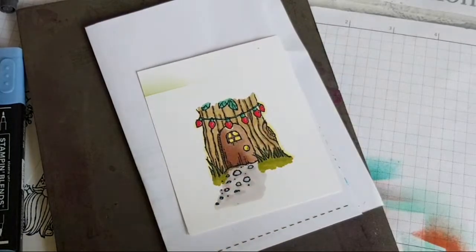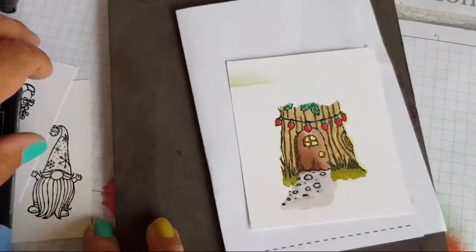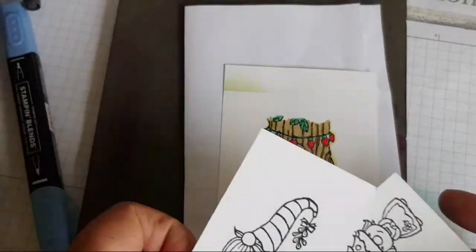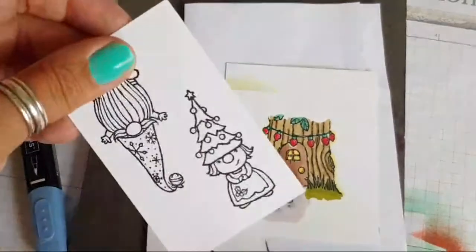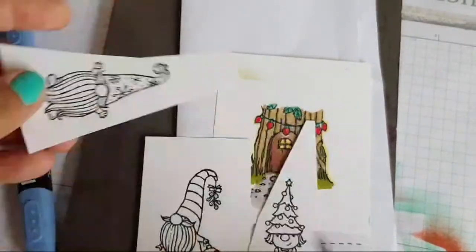Somebody's at home. Okay. What have I done with my other images? I'm squashing them. Sorry, guys. Is that everybody? Yeah, 3. So I'm just going to trim down here so I don't have to stare at one that's upside down.